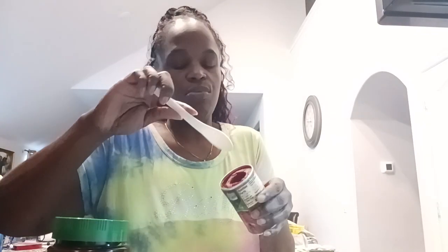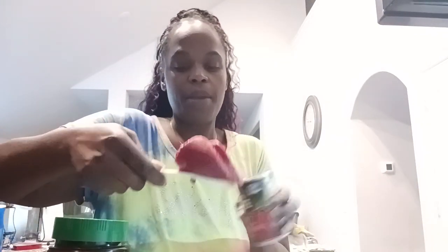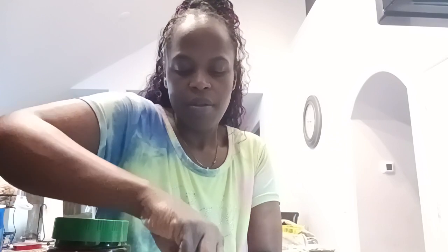Why it seems like I'm kind of like, I don't know, because this is really not my recipe. I really don't do it this way, but we're doing it this way. Some tomato paste, we're putting it in here. I don't do my stew like this at all. We'll see if this is my new way. So in this soup, we have bell pepper, we have onion, and we have tomatoes, and we have habanero.